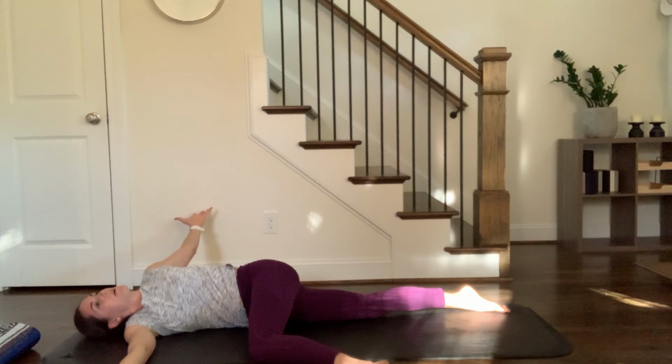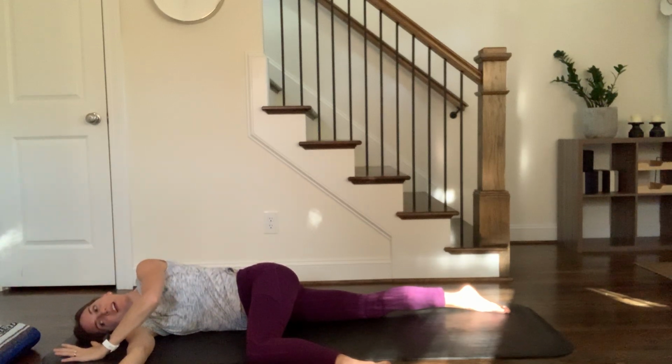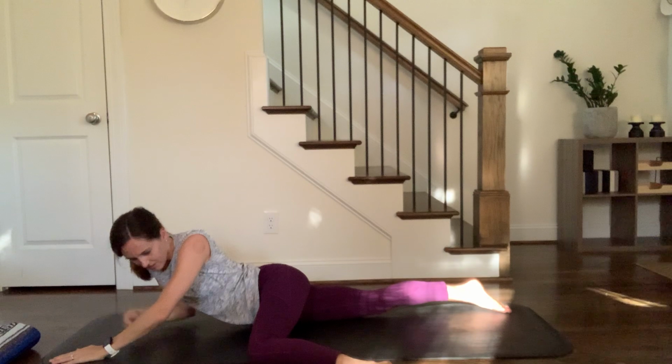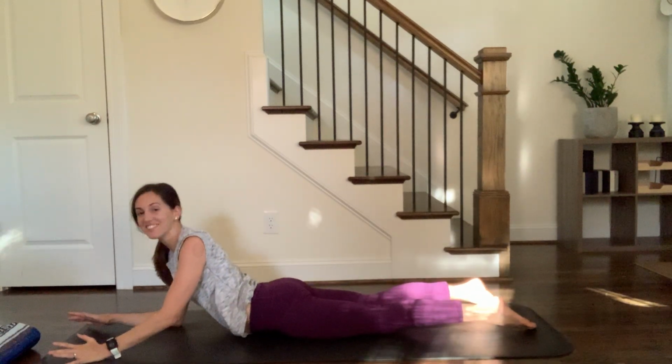So your right arm might not, or your left arm might not come all the way down to the floor, and that's okay. Breathe deeply, slowing down the breath. Good, and take your time bringing your left arm back around, and then slowly pull the right arm back through, the left leg back down, and make your way over to the other side.